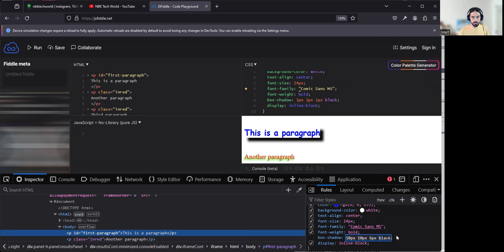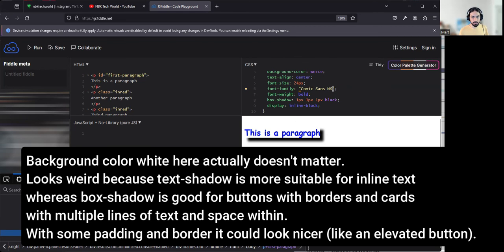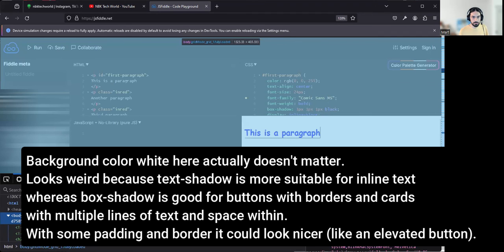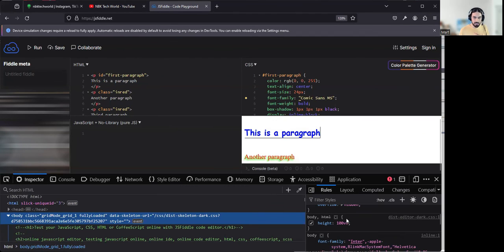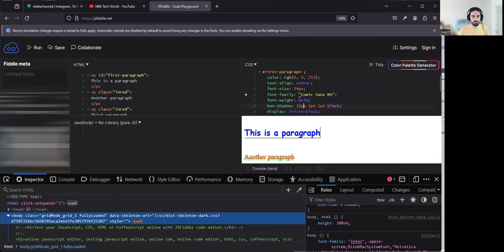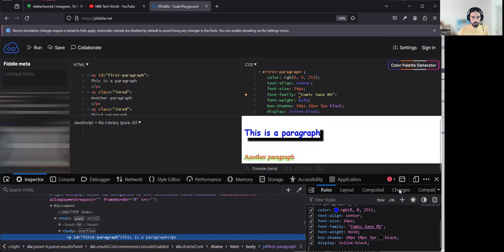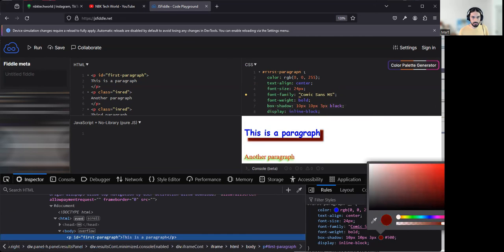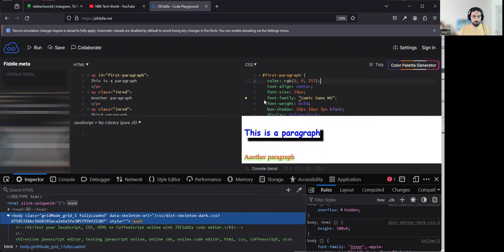And then you can choose the color here. Now this one looks weird because I added background color white instead of transparent. So let me remove that. And you can see it will look better, maybe. Oh, you see, I refreshed without copying my properties, so I lost them. Let me type it here. So don't forget to copy them over before you refresh. 10, 10, 3. Like that. Okay. And then you can choose the color like we did for text shadow. We could play around and make it better than what I have here.